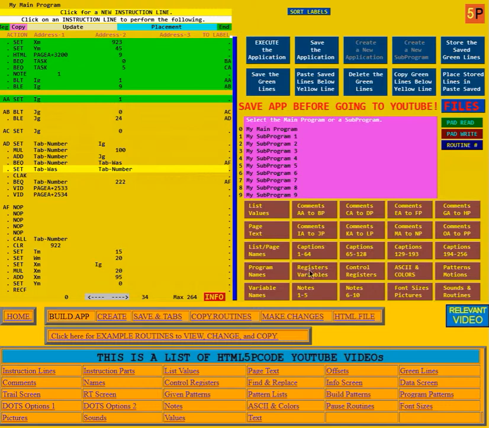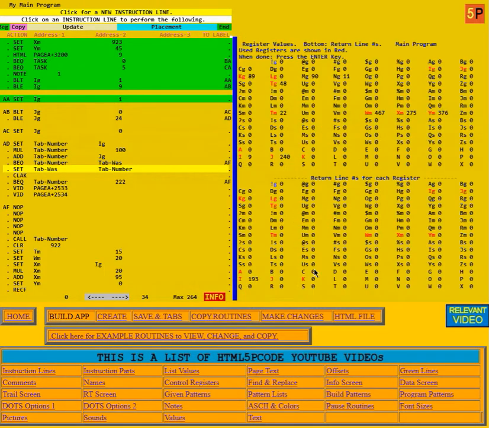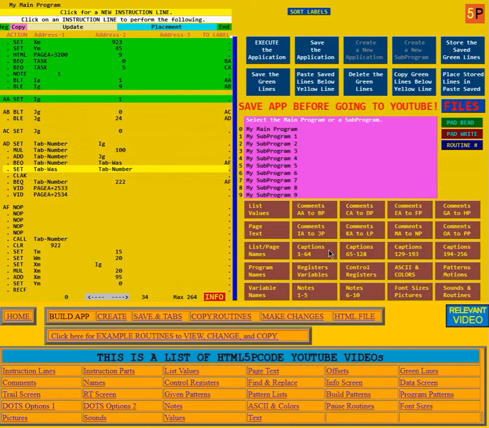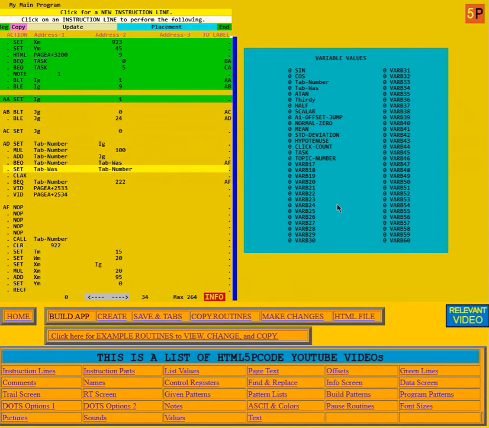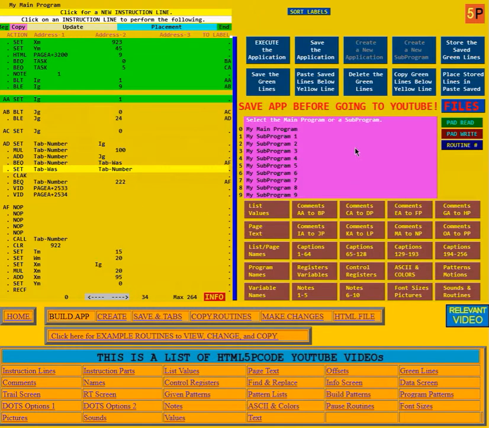You have the registers. You can come here and ask the value in the registers. You can ask what the values are in the variables. And that's very handy. As you're looking at the program, you can come over here and see what the value is there. See if it's correct or not. Below that, we have the notes that you put in the blue note box. Here, there's only 1 to 5 and 6 to 10, but actually you can put many more in data.